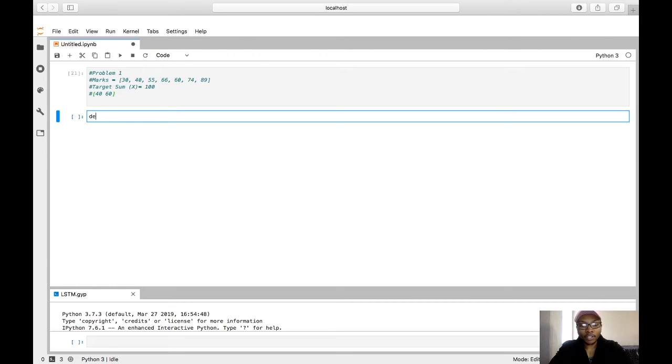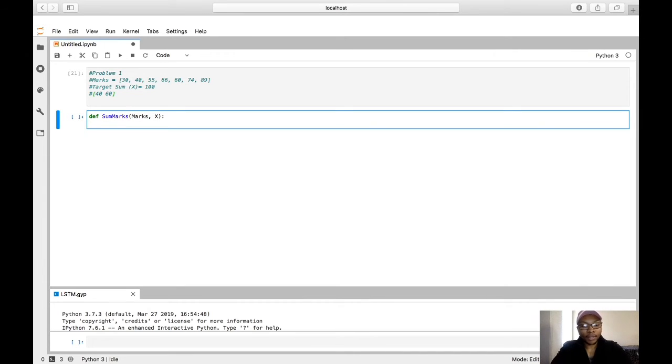We make sure that when we sum these two marks, we get 100, right? So writing our function, we'll just first write our function. Let's call it sum marks, right? Because we're trying to iterate through an array of marks. So now we have our input, which is our array marks, and we have our target sum. We said we'll just call it x for this problem, right?